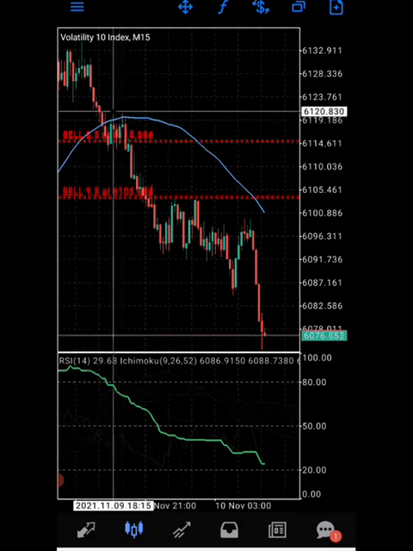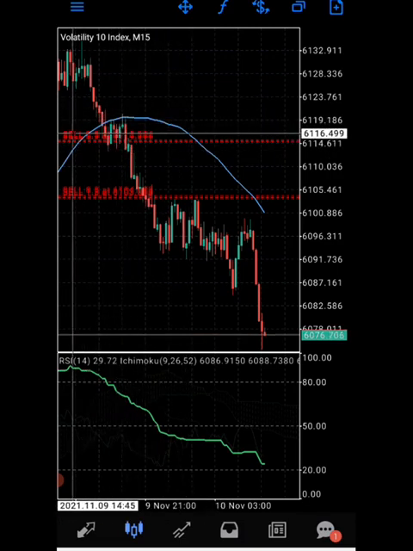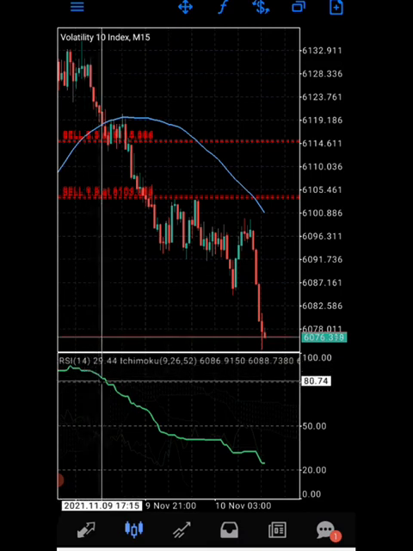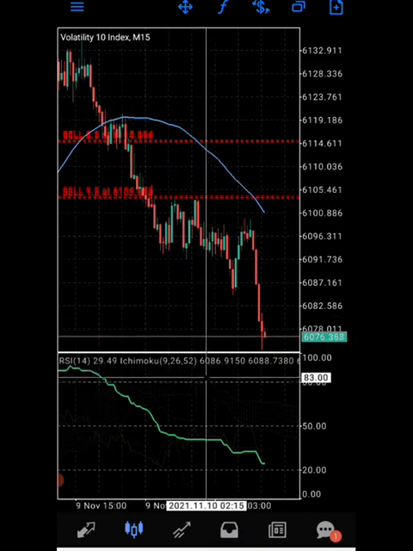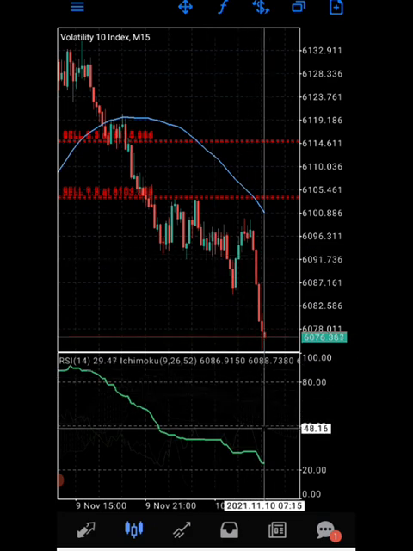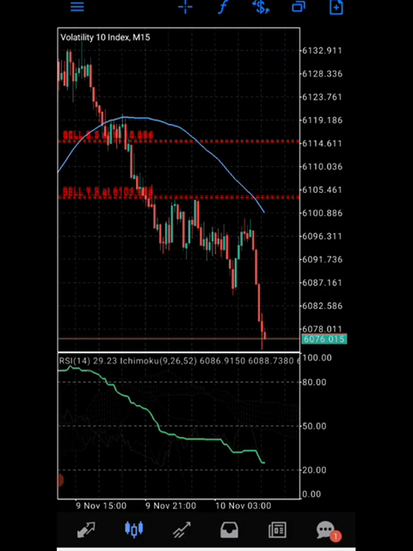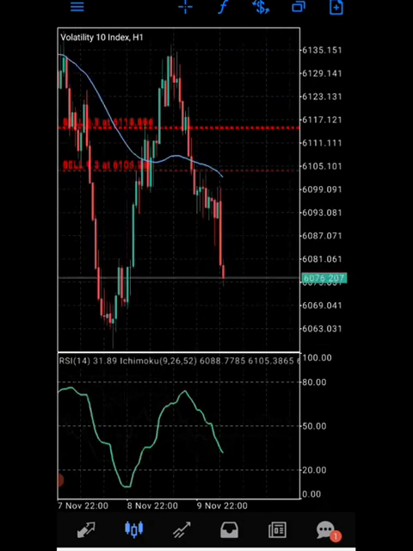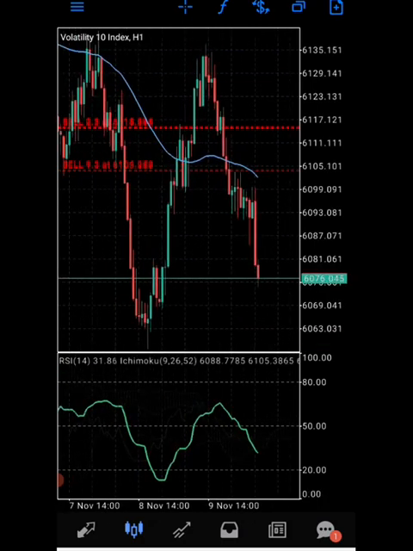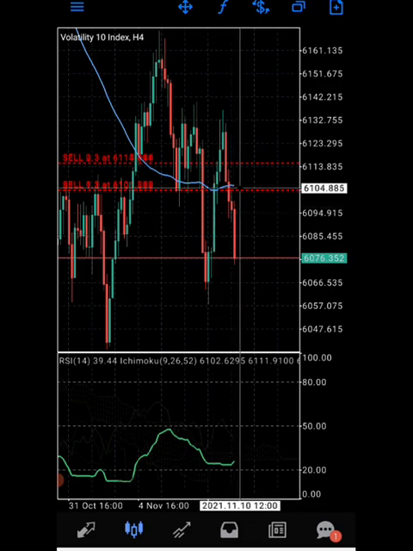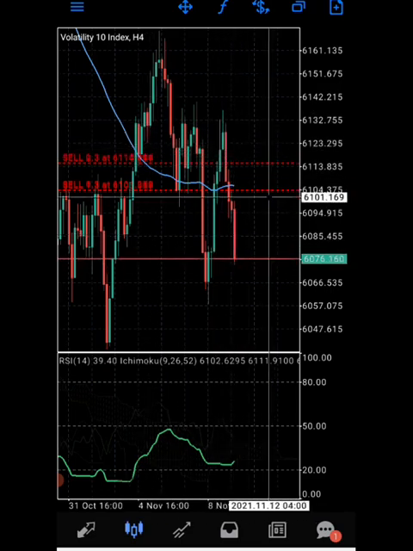You can see it. I got in this market when it crossed above, and the Ichimoku was at the overbought level. So I sold it, and then look, more profit, more profit. So it's almost at my take profit level. For me to take profit, I would just simply go to the 1 hour time frame and check if there's any possibility of the downtrend to continue. Check out my 4 hour time frame and check if there's any possibility of the downtrend to continue.